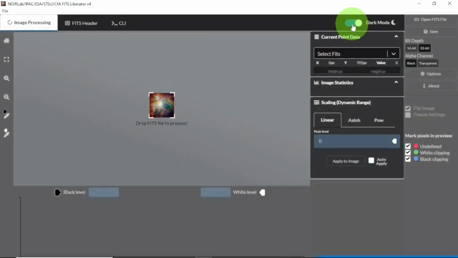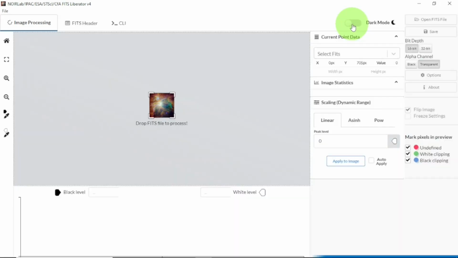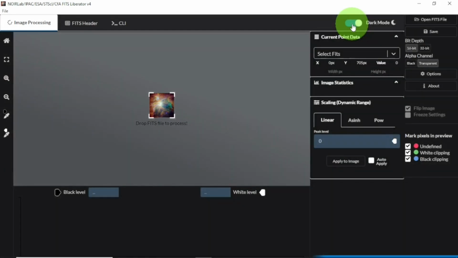You can toggle the mode if you want the light mode or the dark mode. So I said I was going to attach a guide by Robert Hurt on how to effectively use this whole thing, the functions or some of these things. He made a guide on how to utilize it effectively.